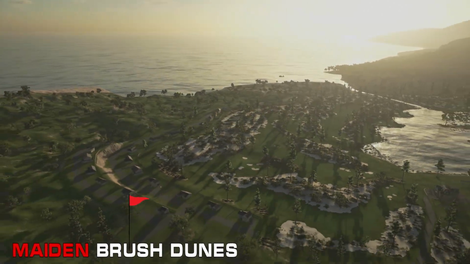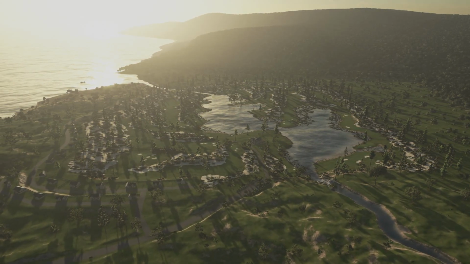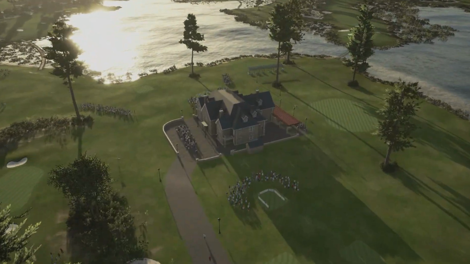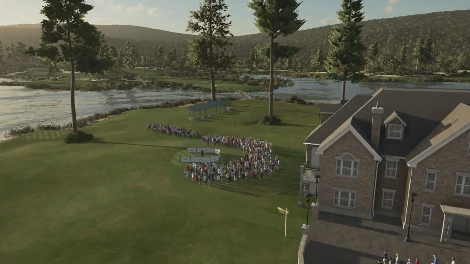Let's pull the camera right back, so I can give you a bit more of a look at the course. There it is there. Absolutely unreal work by old Katana22. All right, let's get back down to the clubhouse area, have a little bit of a look around here. Nice looking clubhouse. This is where the action's going to begin, right here.